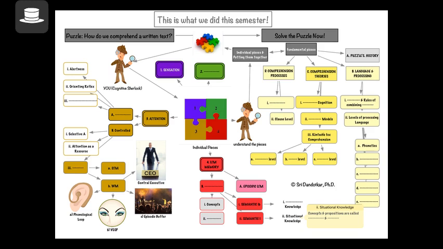Then we also talked about attention as a resource. We said attention is not only a mental process, it is also a resource. And as a resource, we talked about four attentional ideas, right? There is more in the sensory memory than you can perceive. Attentional resources are limited and different. Then there is task variability. Different tasks require different amounts of attentional resources. And the last idea was that practice is key to make difficult tasks easier by moving them from being more complex, resource demanding, to less resource demanding stuff.